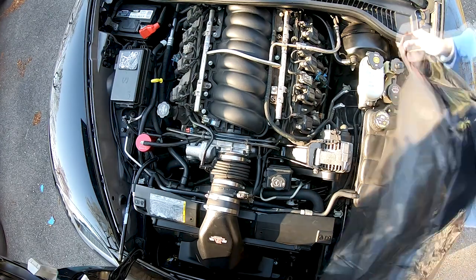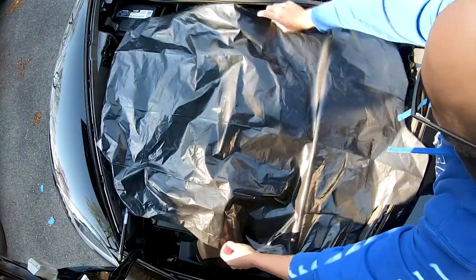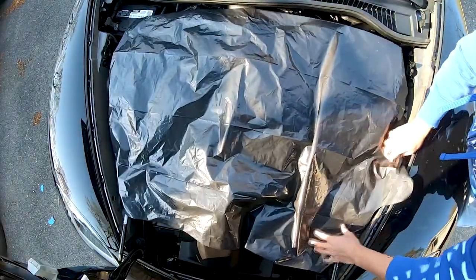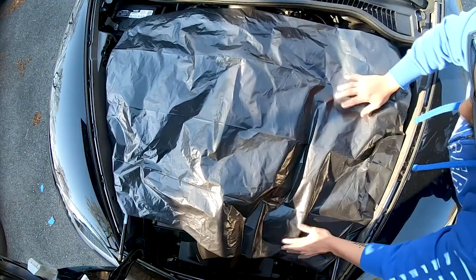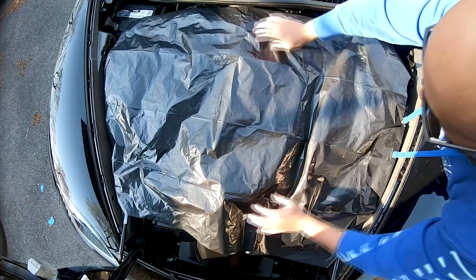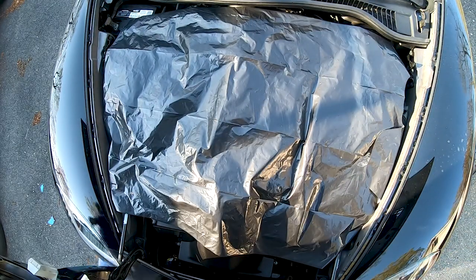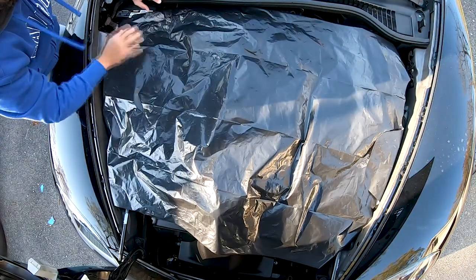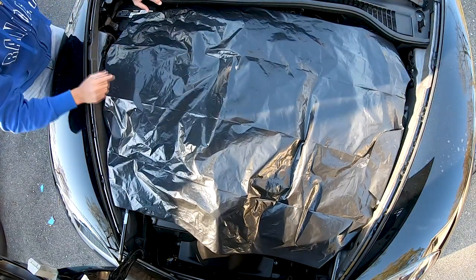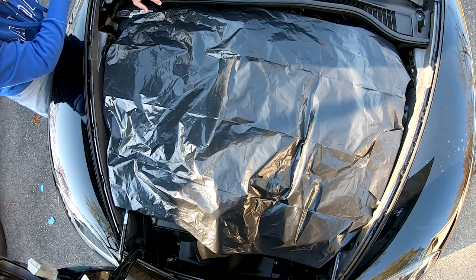And some of you guys might say, yo, Danny, that's kind of overkill. But to be honest, I enjoy doing stuff like this, like washing my car. For me, this is therapeutic. That's why I spell it therapeutic. Okay, nicely covered. Now what I do is I close the hood like normal and start washing the car.